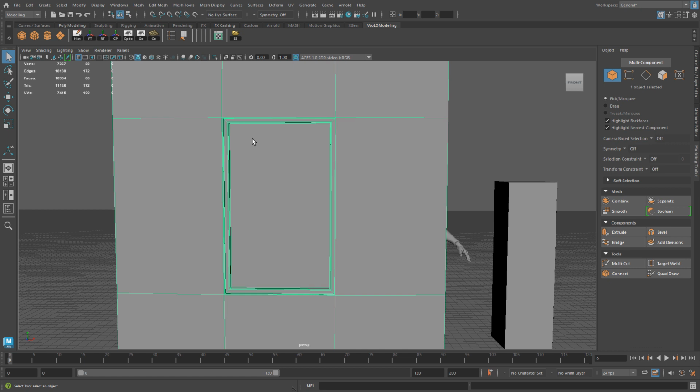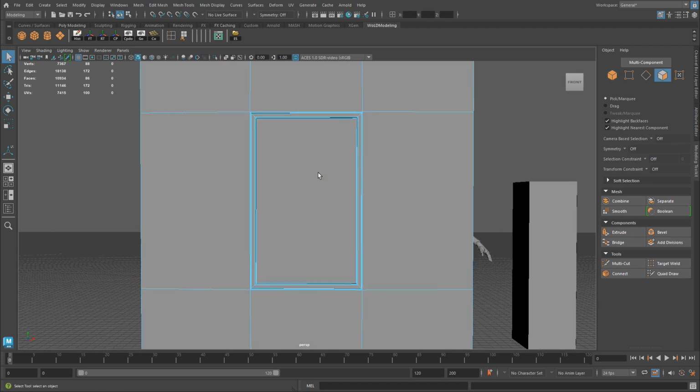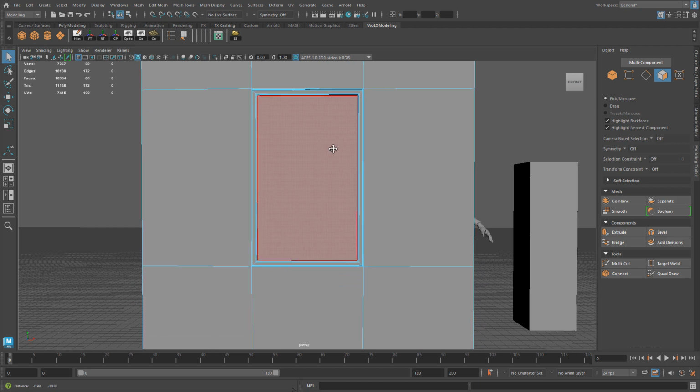And now once you've modeled the window as part of the wall and we've pre-planned ahead of time, that's what we're going to do. So we made sure that this window is aligned to the grid. Now it doesn't have to be aligned to the grid, but if it's going to be a modular piece of geometry that you swap, like I've mentioned, then it should be aligned to the grid, especially if you're going to take this into Unreal Engine. We can now take this window, let's switch over to face component mode and extract it as a separate piece of geometry. So we'll have the wall and we'll have the window both separate.